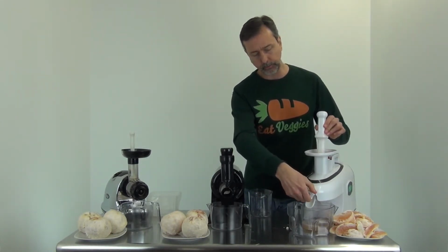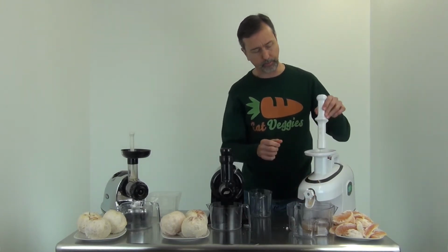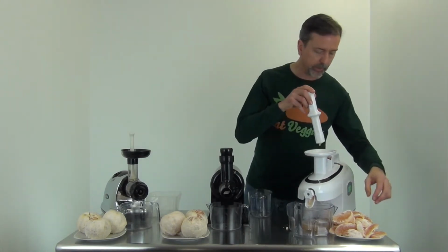When you start to see some juice build up, you may want to open up a bit so the pulp can start coming out. I am seeing some juice wanting to come up here on top.